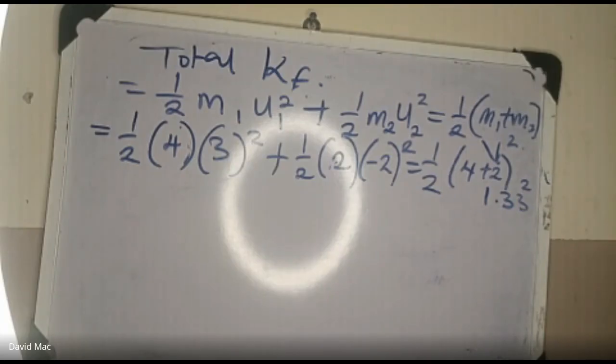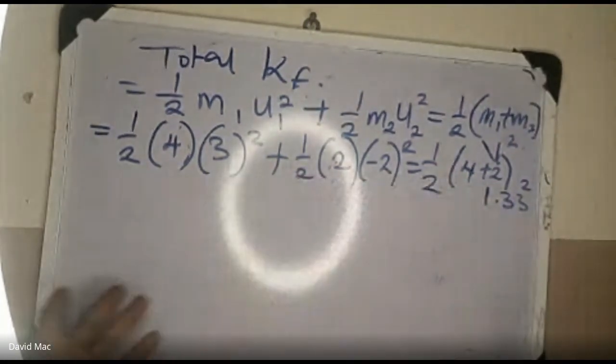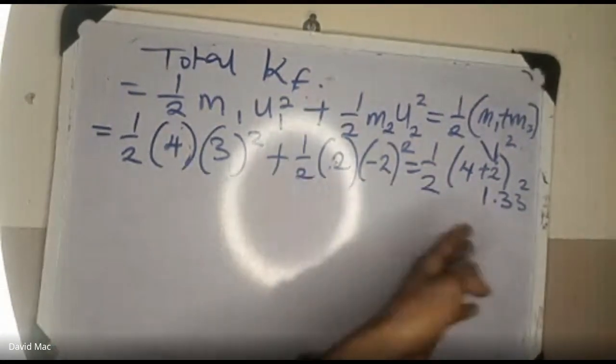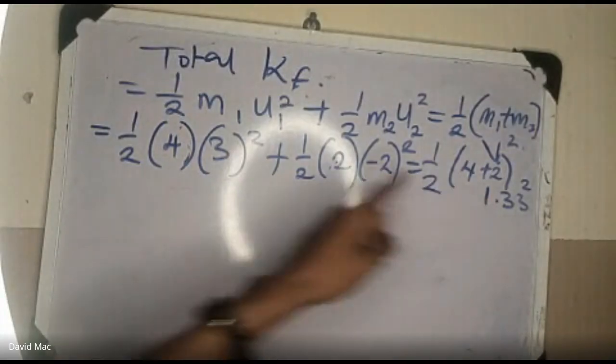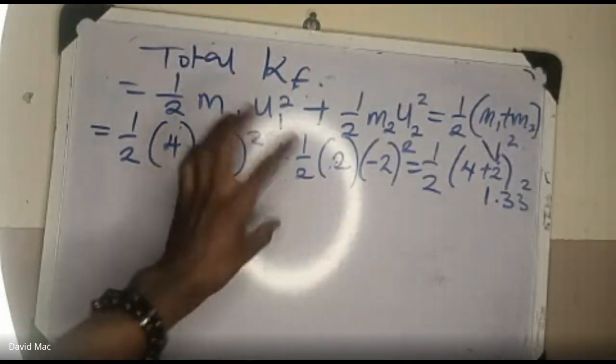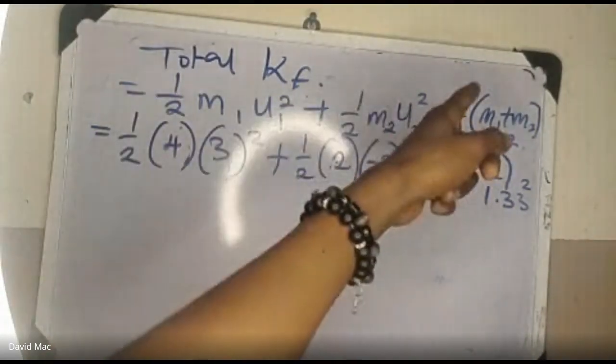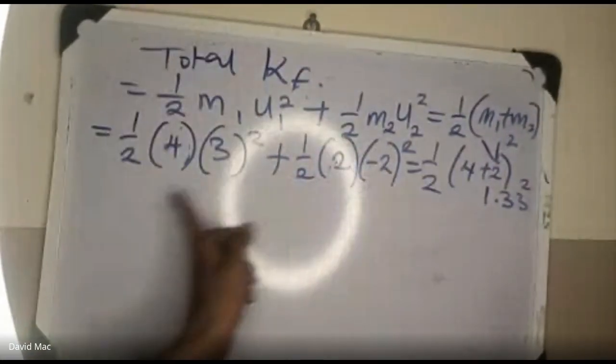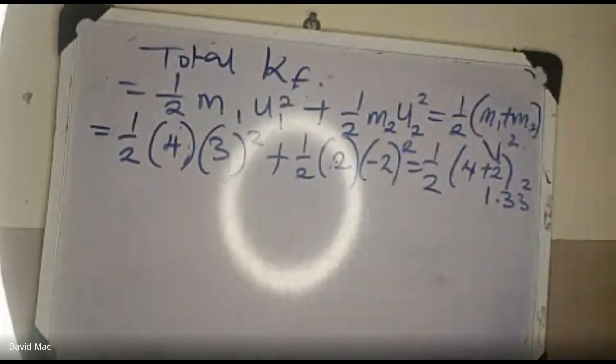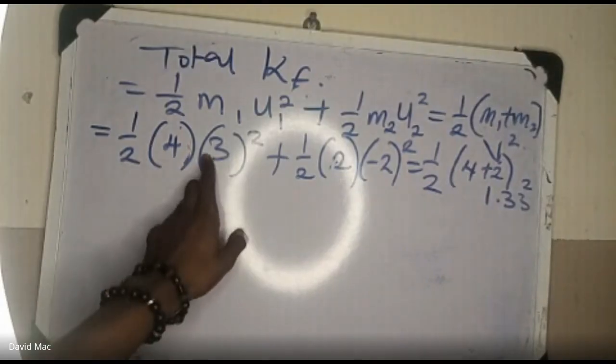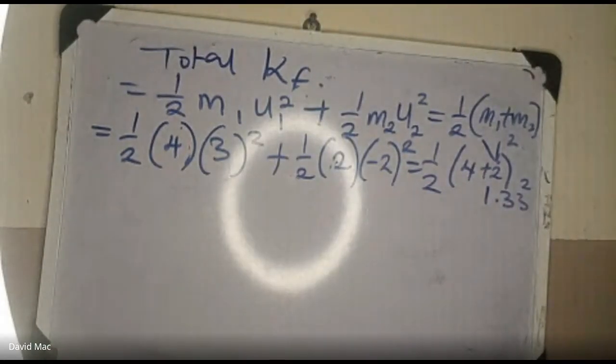See, let me tell you what makes physics simple. I told you, number 1, know your formula. Number 2, once you substitute, do you know what you are doing here? You are playing with the simple arithmetic you were taught in primary school. The problem with people is number 1, they don't know how to use their signs. Number 2, they don't know the formula. Once you know your formula, you substitute. What are you doing here? Is everything not addition and subtraction here? Is this not your simple square? Is this not your simple addition? So what you are playing with now is not as if the question is hard.